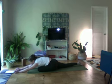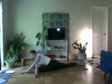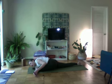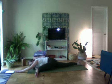If you want to try something a little different, you can come up for a minute and help bring that right arm across the chest, and lie back down again with the right arm across you. So what this does is brings the left chest open some, and then you can bring Anjali Mudra to your pigeon as you roll the chest open with the left heel digging into the top of the hip. So this is just a pigeon variation. It has some reclined twist aspect to it. Or simply, if you just like the feeling of the right arm underneath you.